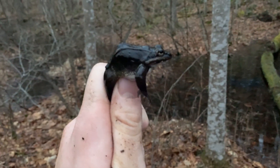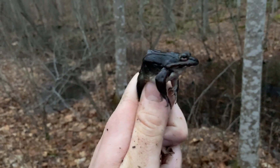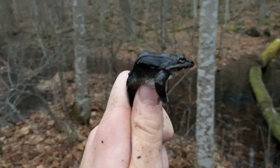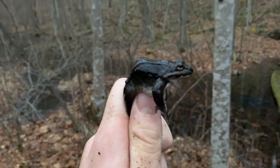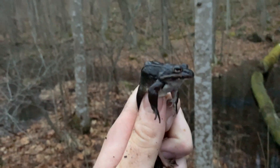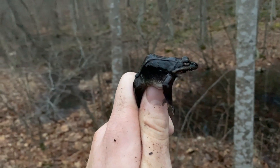This will probably be the last wood frog I show you, unless I catch another big female — don't want this video to get too repetitive with just wood frog after wood frog. Once we get back to the car we're going to probably start road cruising, see if we can get any spotted salamanders crossing roads or anything like that. I'll update you guys later if we find anything else.